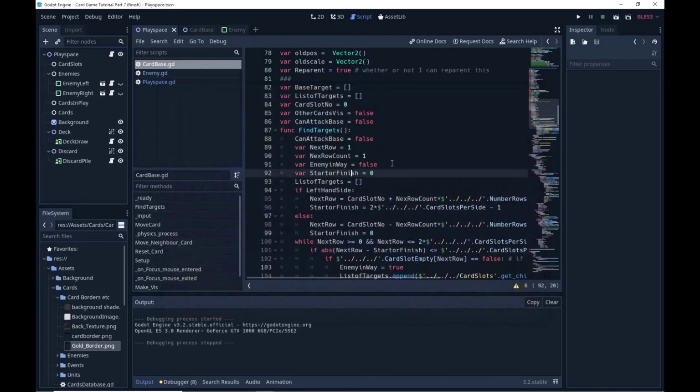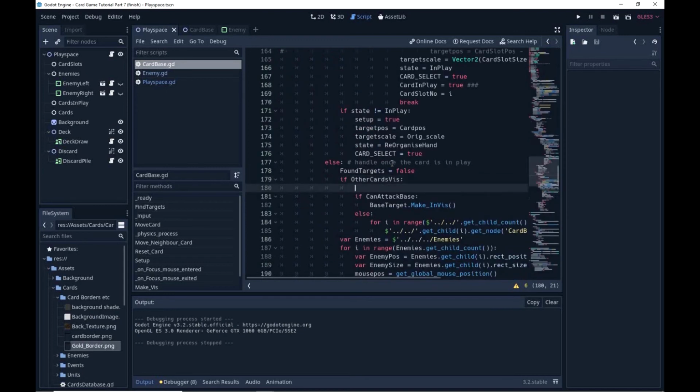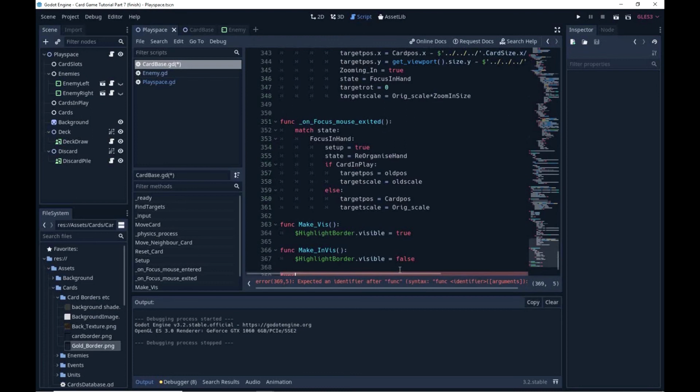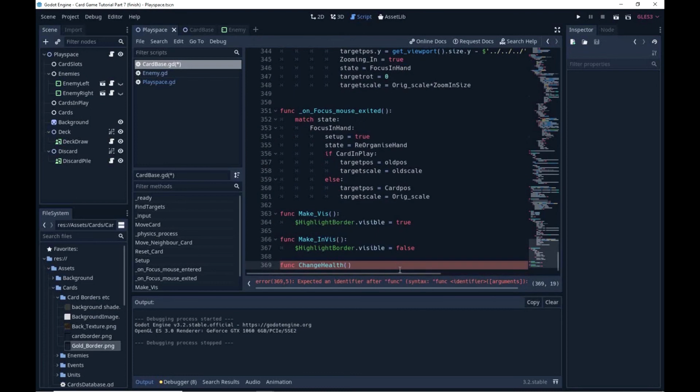Okay, that's the first half done. That's most of the hard work, to be honest. Next, I had a bit of code that allows us to attack cards, and for them to retaliate or attack us back. We also had a bit of code in for cards dying, which is when the health gets to less than 0. Okay, to do that, do this first. We're going to add a quick function. What the function is going to do is just allow us to change the health of a card. So function, change health, and that will just change it by a number.